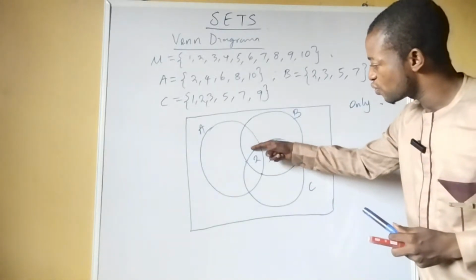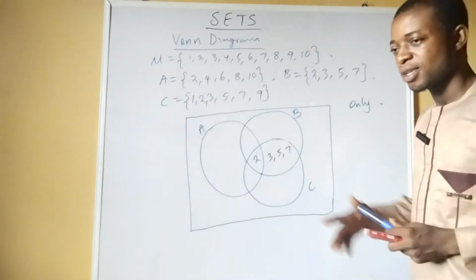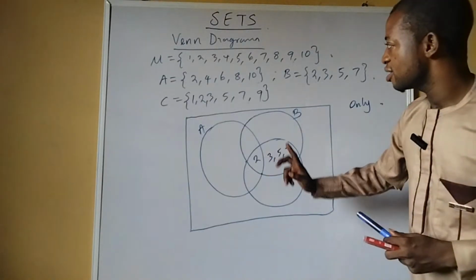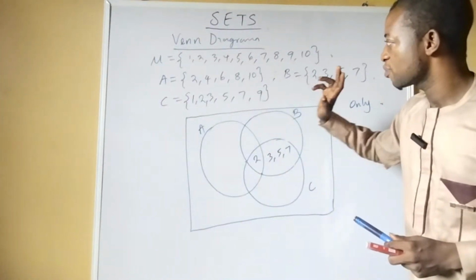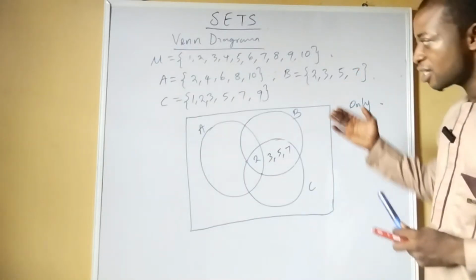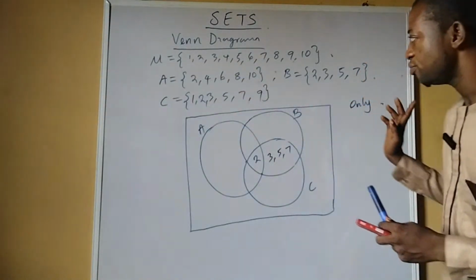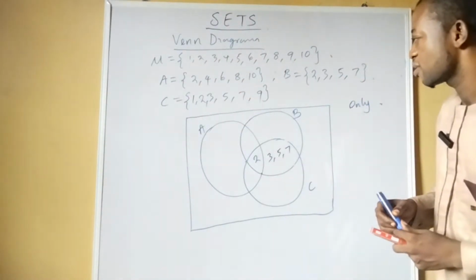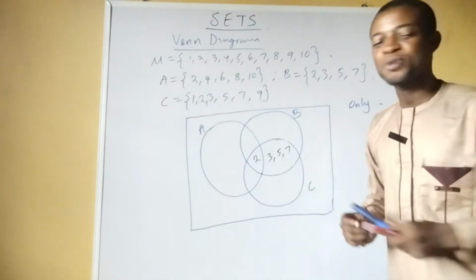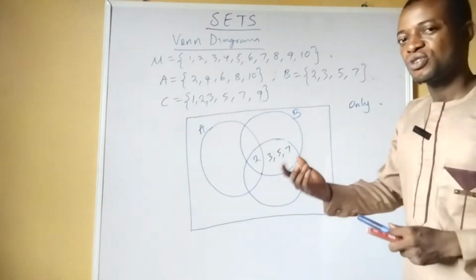Likewise, this region is for A and B only, and A and B only does not exist. Okay? Now for A and C only, it has no element as well because only 2 is common. So that is that. Right? I hope we could have a bigger example, but we are going there, just to show us something here.